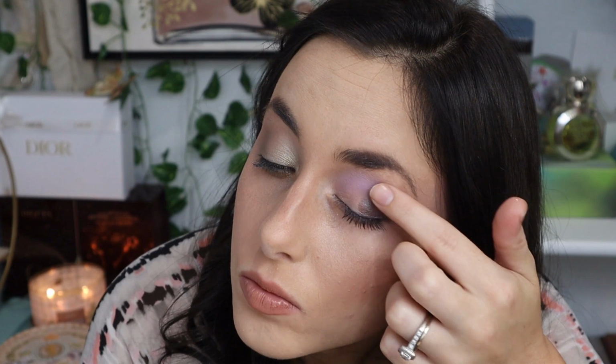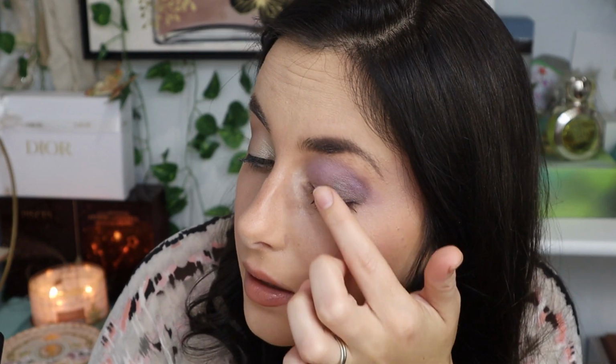And I will say that these shades, it's a very unique color story. And like, for example, this shade Liberty, if you pair this with the silver, it's going to look great. If you pair it with the green, like the shade Hope, it's going to look green. So it's really cool how versatile some of these shades are. Now I'm going in with the shade Peacock, kind of like on the outer part. I haven't played with this shade yet. It's really dark. I was kind of curious just to see what it would look like on the lid. See how it is when you build it up. Pretty dark and grungy. Not as much sparkle as I anticipated, honestly, but still very pretty.